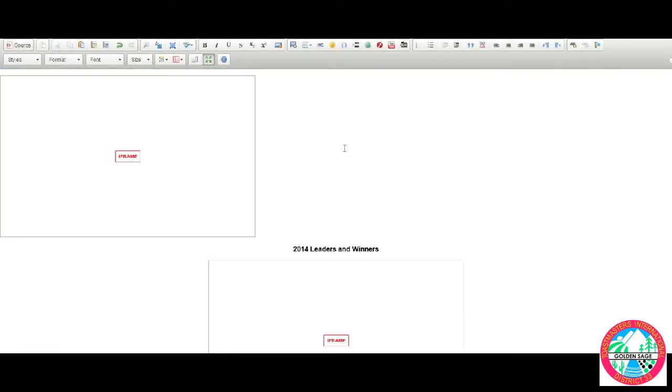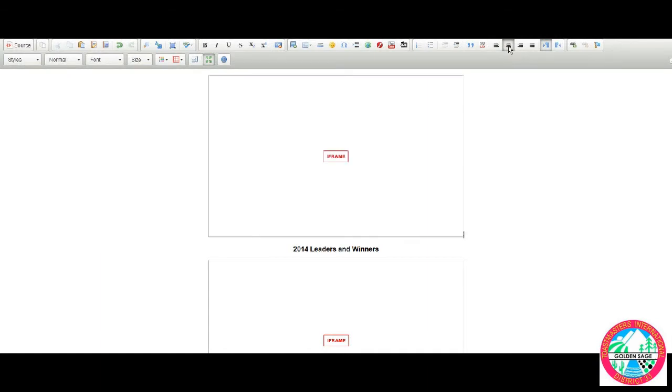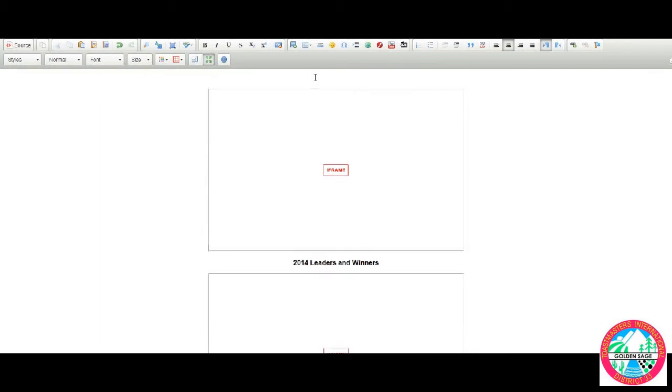Now once I click on source again, it goes back to my WYSIWYG. What you see is what you get, and you'll notice that my iframe is over here to the left. So if I click to the right of it, and then my little cursor shows up at the bottom corner, then I can use my text functions to center this. And once I've done that, now I'm clicking to the left of it, and that gives it a cursor in front, and if I give 1 enter, then that gives me space up here at the top, and that way I can add in my title for this slideshow.